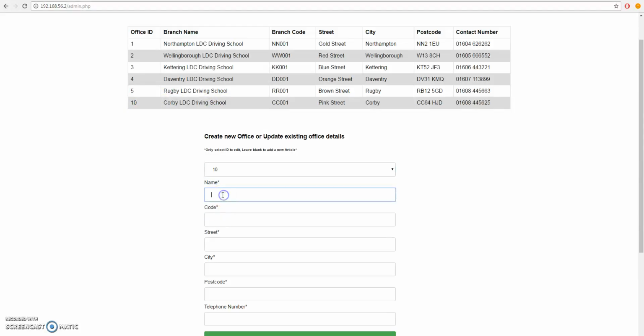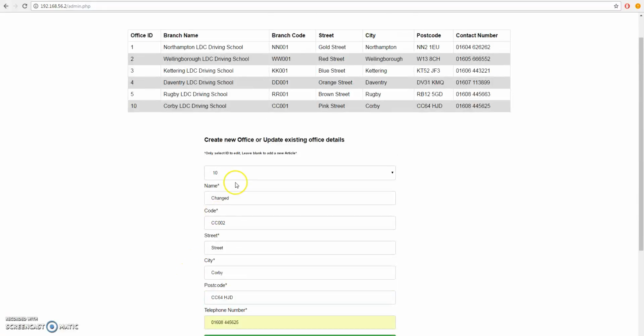If we select this ID and change the name to changed, the code to CC002, and the street as just street, we can leave the city the same, the postcode the same, and the telephone number also the same.